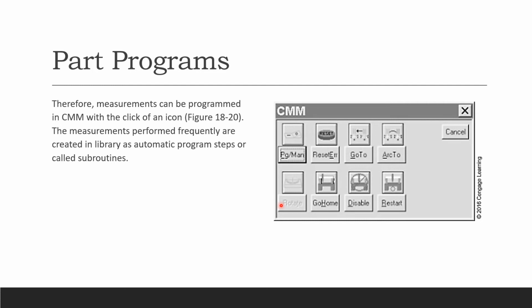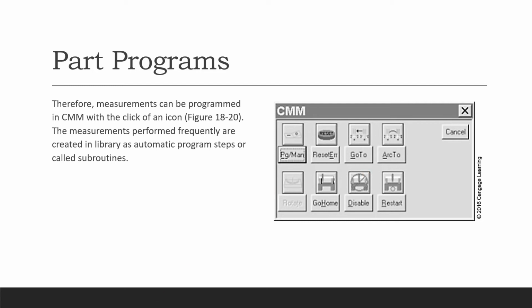Okay, so therefore measurements can be programmed in CMM with a click of an icon. The measurements performed frequently are created in a library as automatic program steps, or called subroutines. So here you can see your CMM icon right here. Pretty standard icon that lets you control the machine.